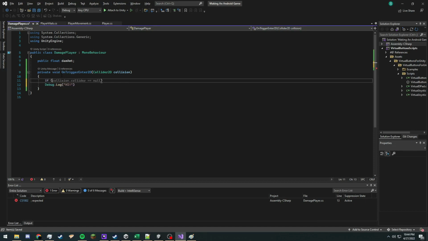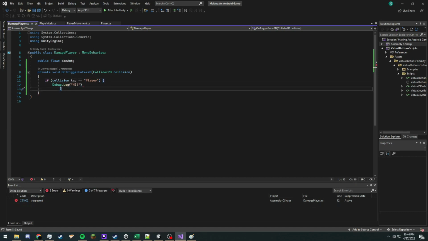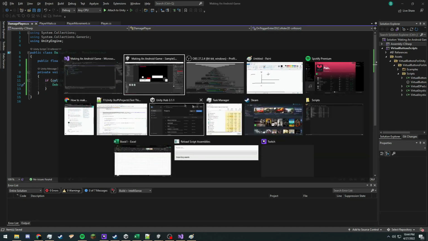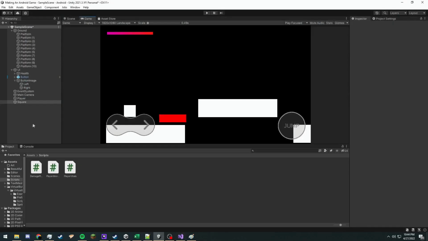We're going to say if collision, which is our current name, collision.tag equals player. This is going to stop it from damaging us if, like, an enemy were to enter the actual thing. Make sure you have a semicolon there. This is going to essentially make it so that if you are not the player and you enter this, it won't do whatever we need it to do.